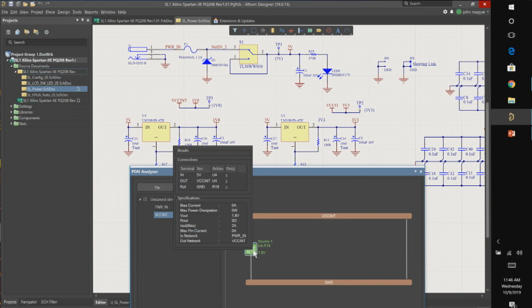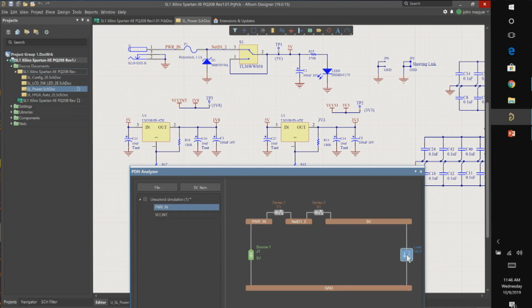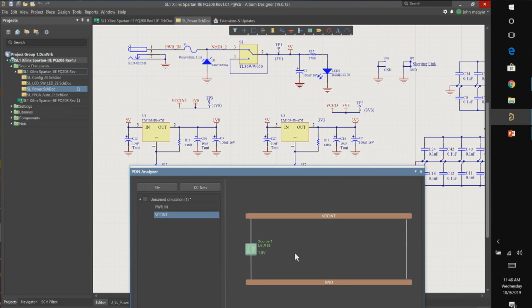So if I hold the control key, double click, I go back up to the top. Hold control, double click, descending down. So you can literally move through your complex power distribution that way, making sure everything is adequately structured and you have an accurate model of it. So primarily we want to worry about the voltage level and the max current capability the part can deliver. So again, thinking worst case, what's the absolute maximum this part can supply before there's a problem. So you can get that information from data sheets.